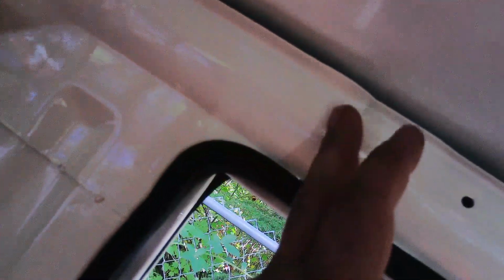So I haven't gotten to the interior yet. One thing I did want to do is do away with the crappy vinyl headliner these things have. And I wanted to go back to the old 60s, early 70s F100 look and go with this metal here instead of the vinyl. I wish I could have cleaned up those spot welds first, but I think it looks all right, other than I got to plug those holes.